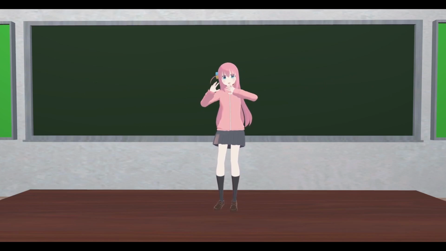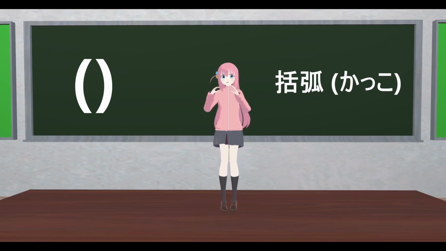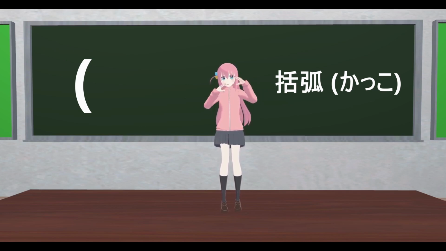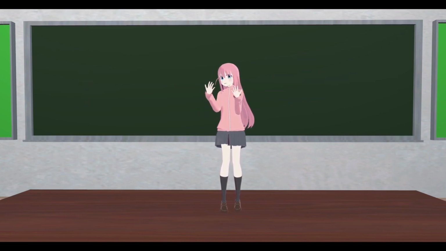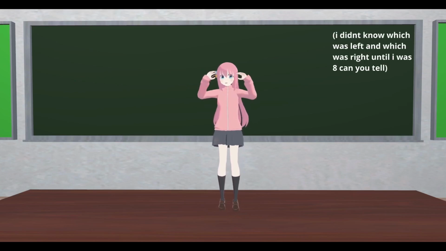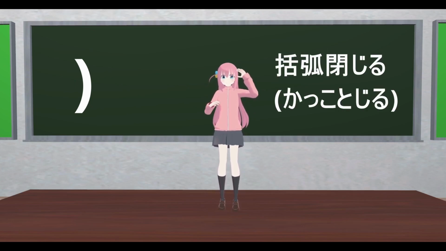Another short little remark I want to make is about parentheses. So the Japanese word for parentheses is kakko. And from what I could tell, there isn't really a word for open parentheses, or start parentheses, left parentheses, whatever you want to say. But for the right side, the right parentheses, this is going to look backwards to you. Left, right. Left, right. So for the right parentheses, the standard word that I found for it is かっこ閉じる.